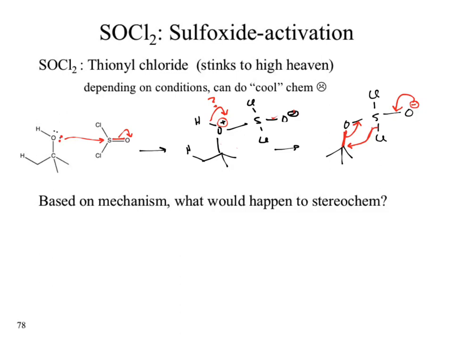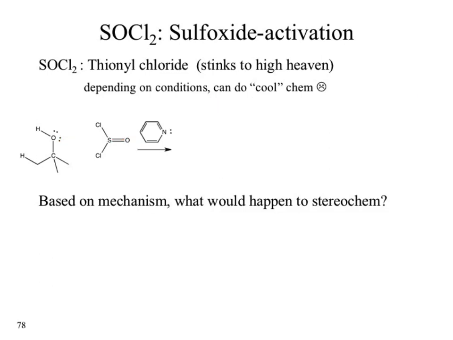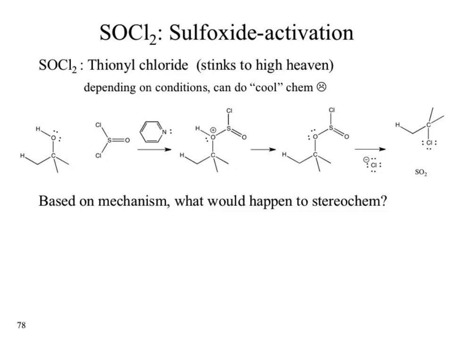The oxygen can steal electrons from the carbon, forming our leaving group. Now our sulfur picks up those electrons. The chloride, seeing a positive charge, immediately jumps in on that positive charge, maintaining the stereocenter, because it's happening all at once. That will also click out our other chloride. The end result, if we step through this slowly enough, ignore the pyridine for the moment, would be our chlorine attached to our structure and SO2 as a product.